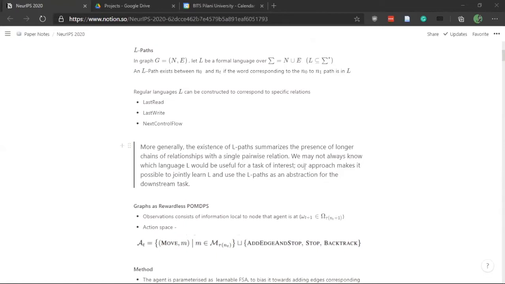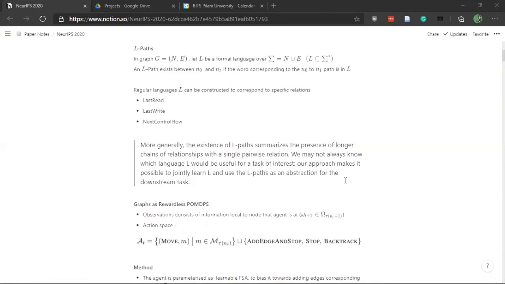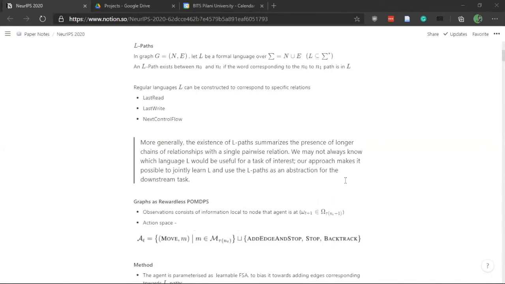So this approach makes it easy to jointly learn this language L and use L paths as an abstraction for the downstream task. So this language is directly learned. So how they're doing this is, instead of defining these themselves, we have this layer in the whole setup which, given the graph, outputs some extra edges to the graph.